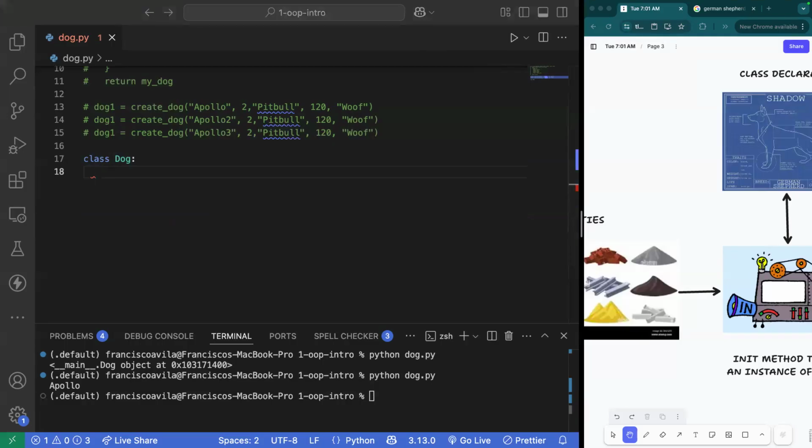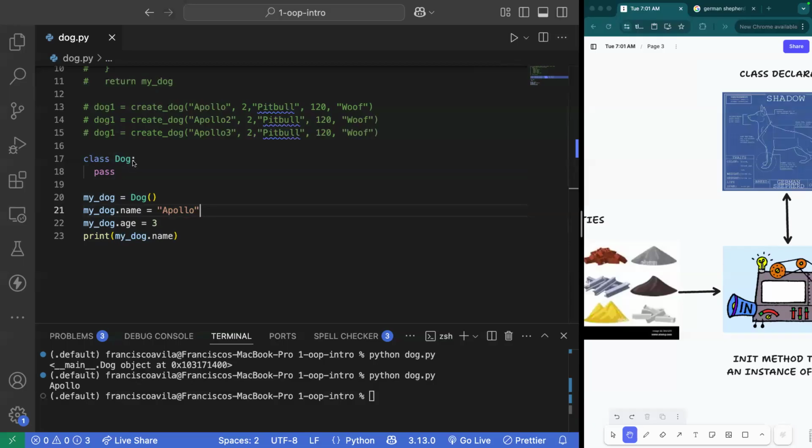Go ahead, Cody. The way you just did it, without creating the init method inside the class, will Python automatically create that method and then append those attributes to it? I don't know what you mean by automatically create a method, but it will append those attributes into it. So you have no init method inside of your class, but you are appending attributes to it. So is Python behind the scenes creating that init and appending those attributes? Usually you do the init and you would do self.name equals Apollo and so on, but you didn't do that. So is Python doing it automatically?